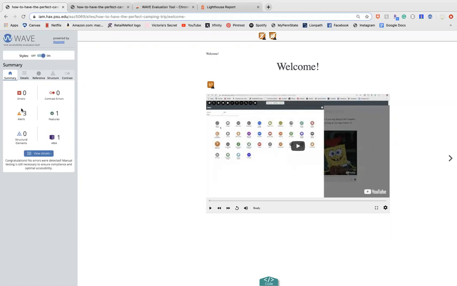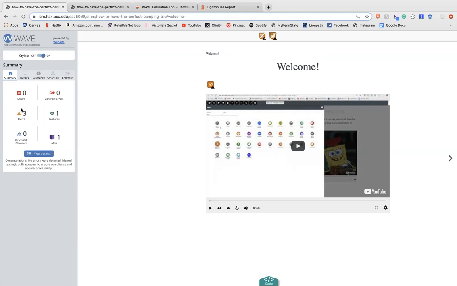And Wave is pretty cool because it can check for issues that can impact users with disabilities, such as deafness. So it shows you ways that you can make it more accessible to them. And it also looks at your web page content after JavaScript and CSS has been applied to it. And these are things that are not visible for the user. So it's pretty cool that you can get the inside look on that.